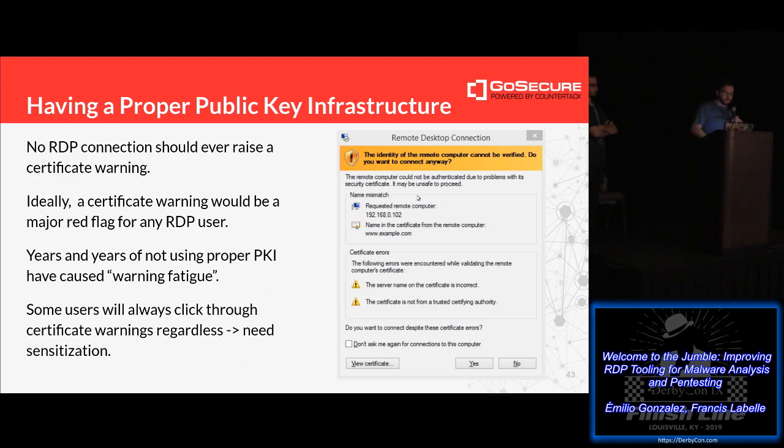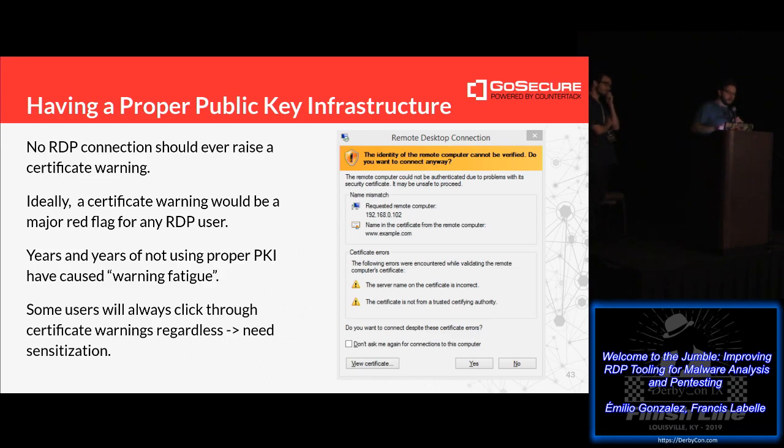But obviously it's a hard problem. There's no perfect solution. The ideal situation would be that you have proper public key infrastructure everywhere, because no RDP connection should raise the certificate warning. If you actually see this, it should be a major red flag. But it's usually not done, and it's not been done for years and years. So users have trained themselves to just click through these warnings.